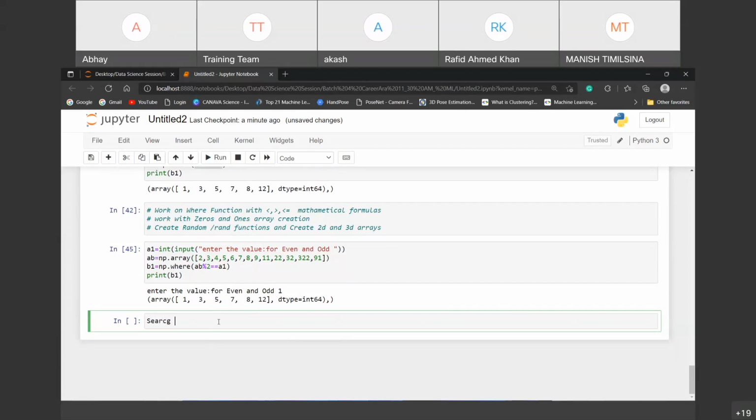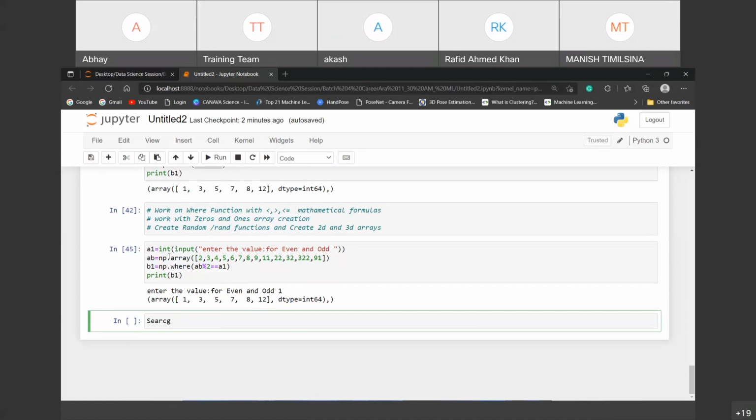Search. How can I fetch the same array? Positional array means, instead of the position of odd or even, how can I fetch the same array? How actually searching gives you only positions. No, you will not fetch any array.